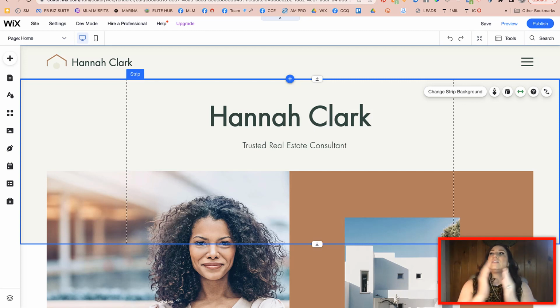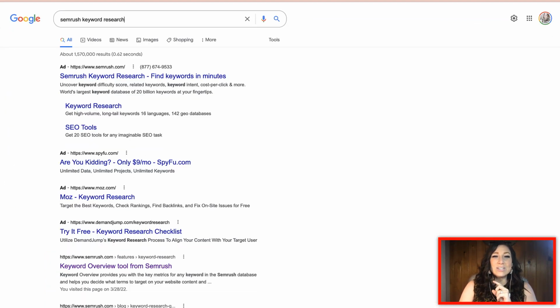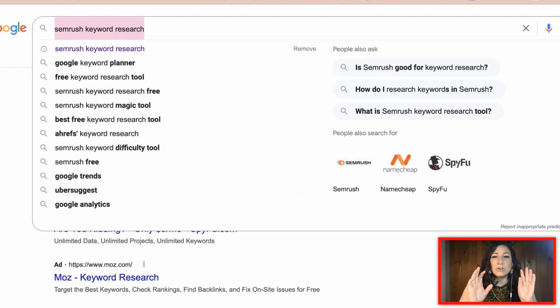But then it becomes this thing where it's like, okay, so how can I quickly and easily find keywords as I continue to grow, whether that's writing blog posts, or doing an SEO strategy that might vary a little bit by each page, or maybe certain images that you add on your site are going to have different keywords. And one of my favorite ways to find keywords is so simple, it's absolutely ridiculous, but it's highly underutilized. And it is really just to go here into Google.